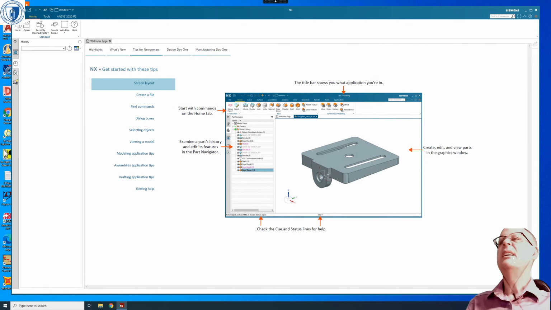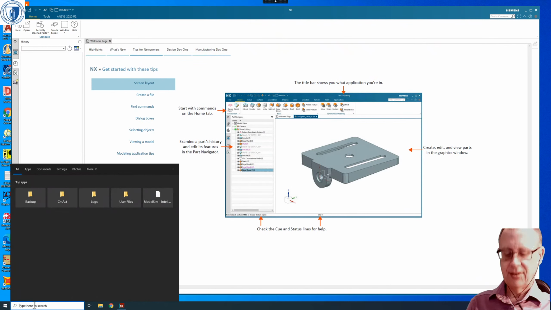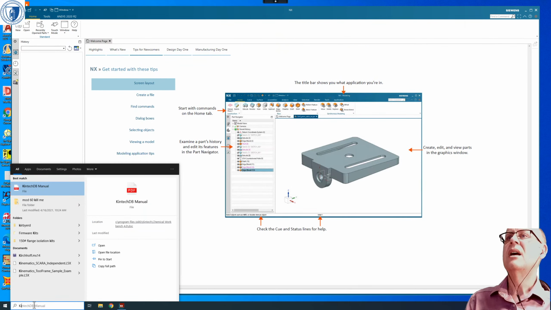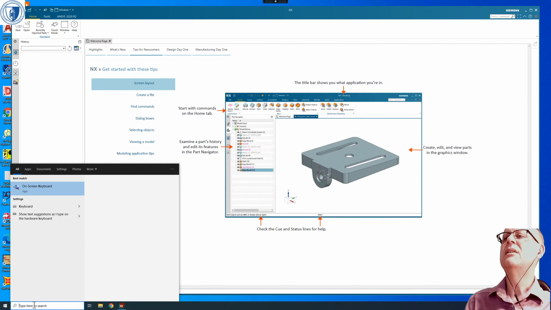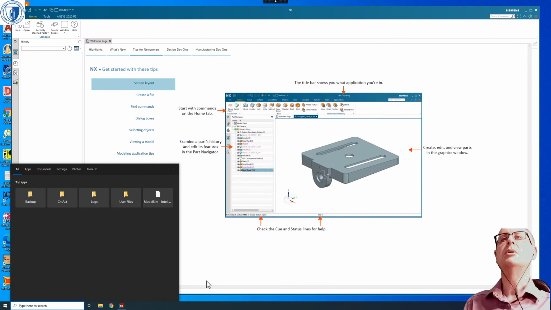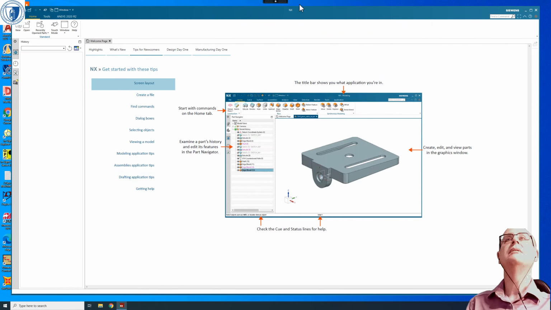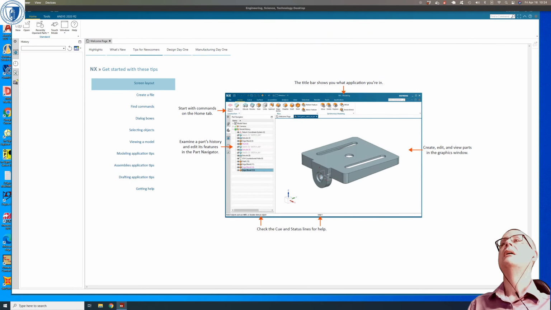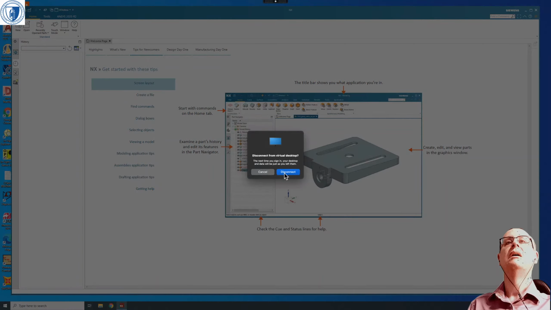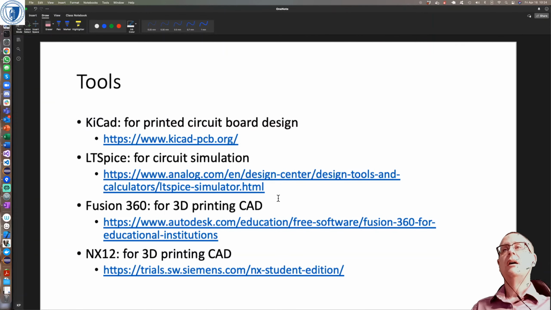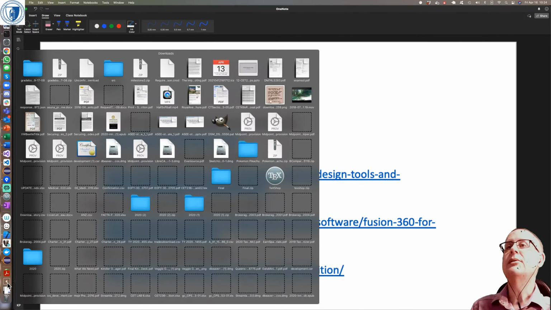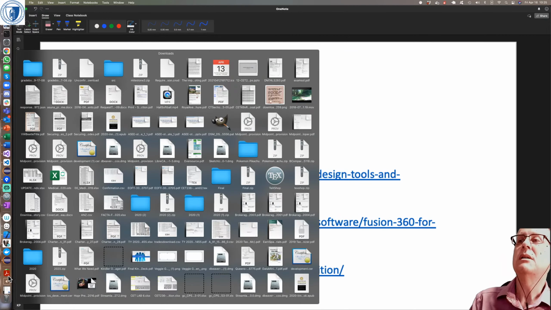Okay, so let's just see if KiCad's there. No KiCad, but again, KiCad's downloadable, so you should be able to get that. Okay, and I've got LTSpice installed down here somewhere.